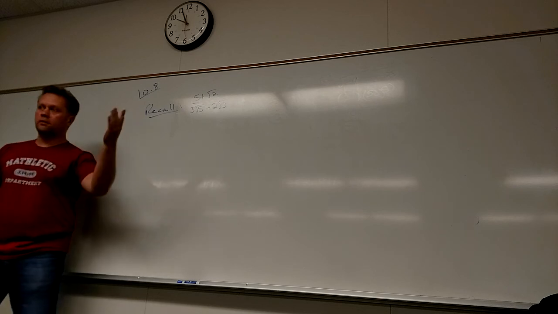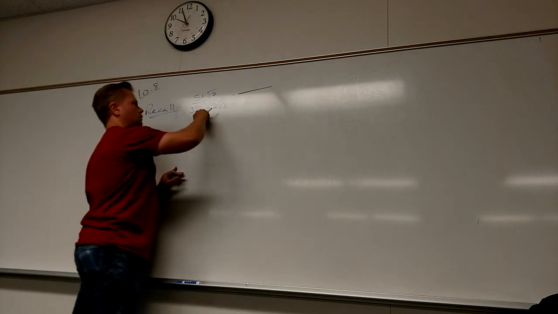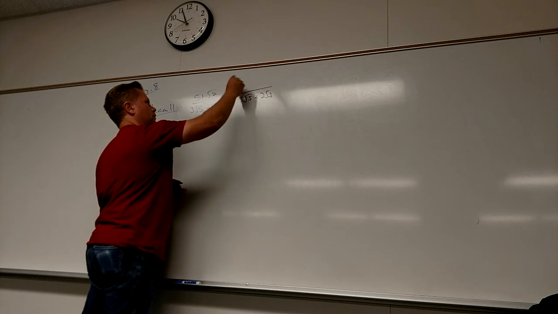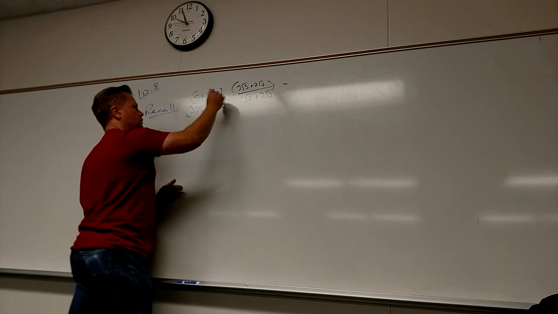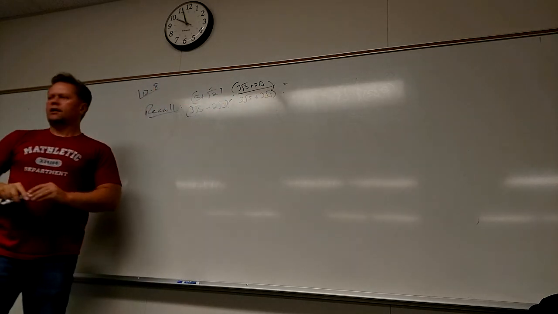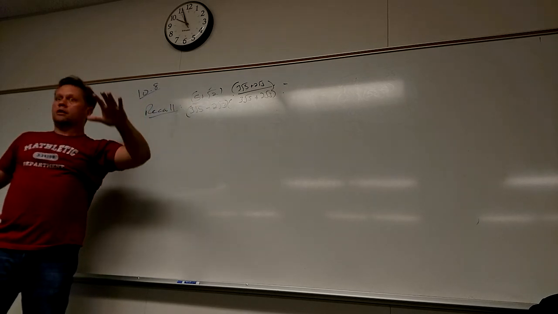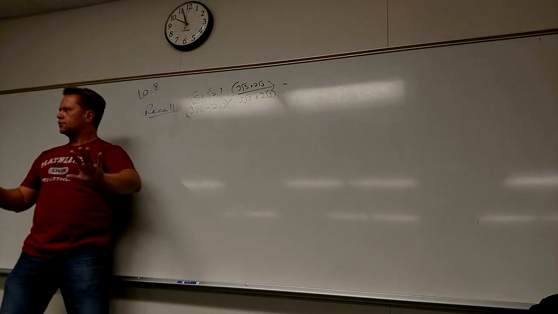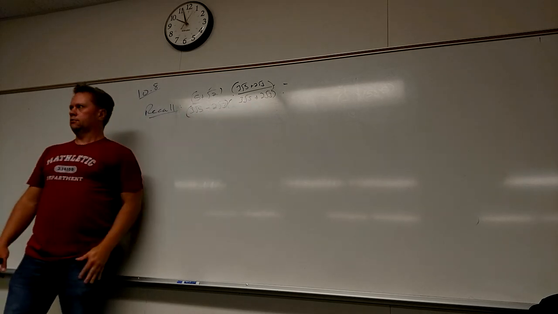Multiply by the conjugate. I love it. What was the conjugate again? 3 rad 5 plus 2 rad 3. And then you FOIL this out. Some of you seem to believe that somehow this times this becomes 1. No, you just make it become what it's supposed to become. Why do we do this? So that the bottom becomes rational. There are no more radicals. The only place there could be radicals is the middle term, and the middle terms cancel.